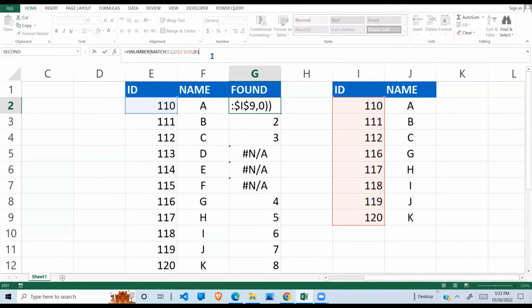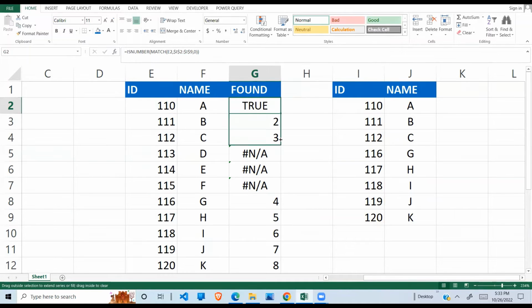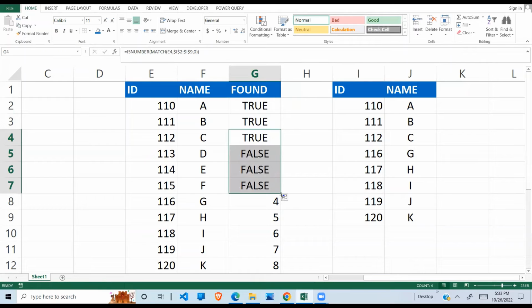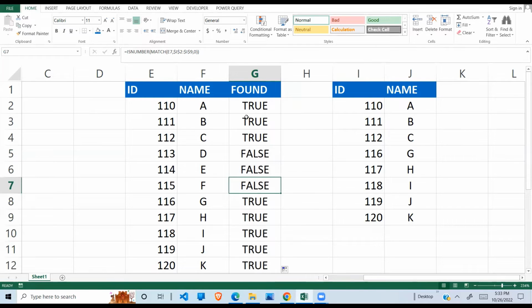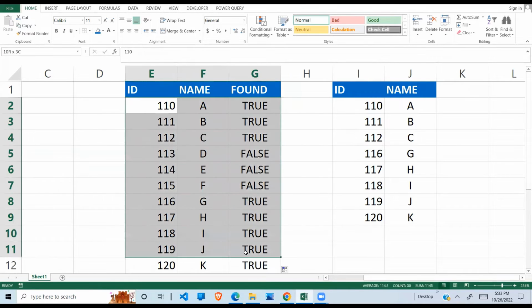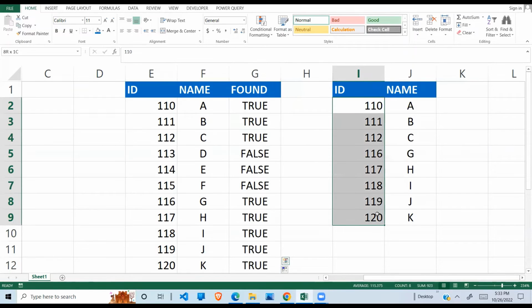So we wrap the ISNUMBER around the match function. When we do that, you'll see that the IDs that are found in this list are given true and the others are given false.